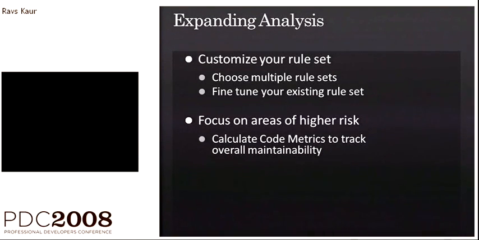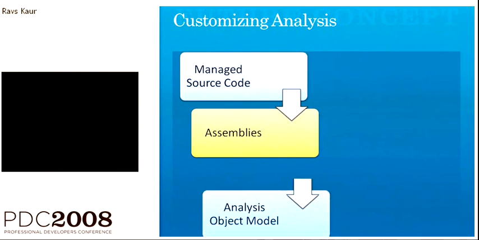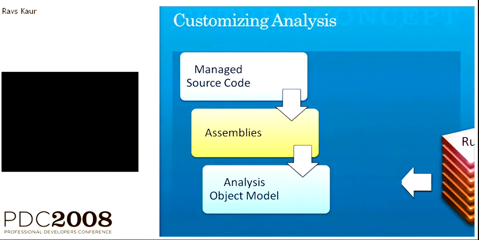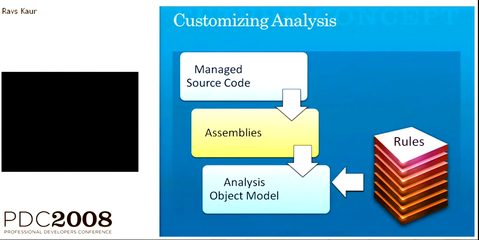Some people like to write custom rules for their organization, and they want to enforce their own style guidelines or their own coding practices. Before I get into that, just to give you a high-level overview of how your rules would fit in here, you have your source code, which is compiled into assemblies. We build an analysis object model out of that, and that's where the rules fit in.